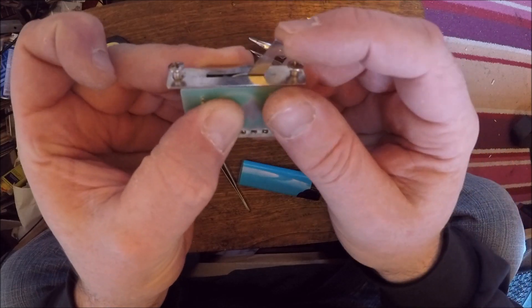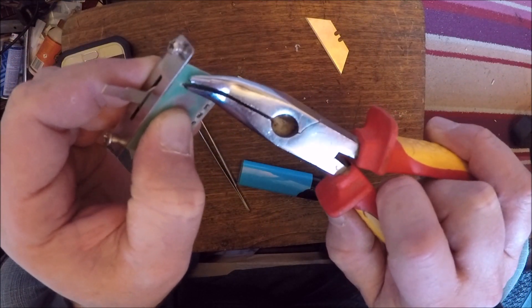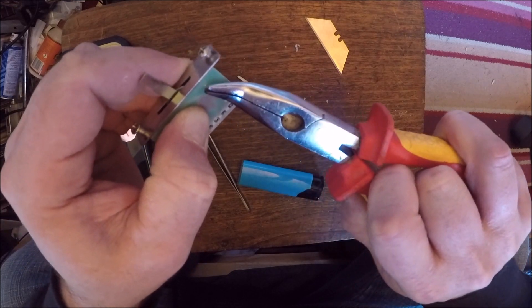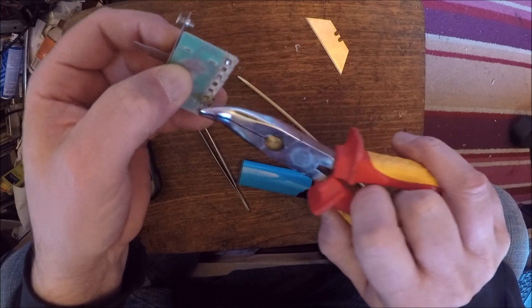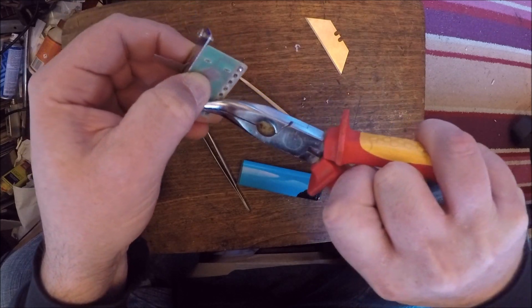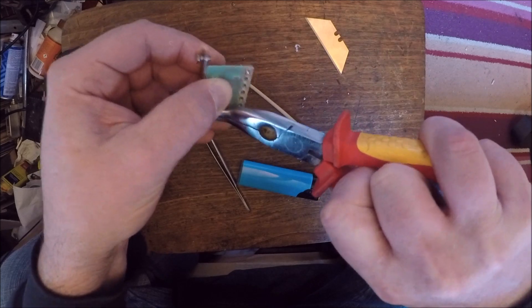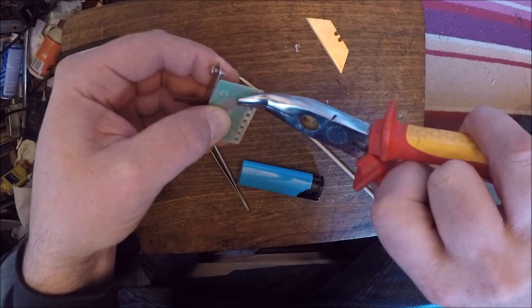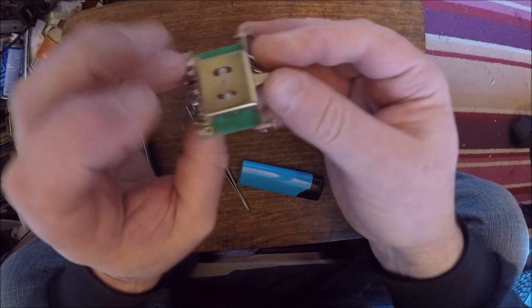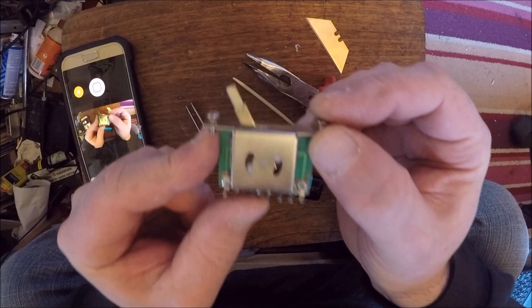I'll put this back on again. Yes, it's now a three-way switch. Isn't that impressive? And to get these back on, I've just been twisting these round like this to get them to hold it back together again. And there you go. So what was a five-way switch is now a three-way switch. Isn't that easy?